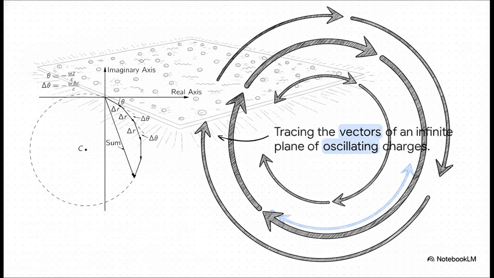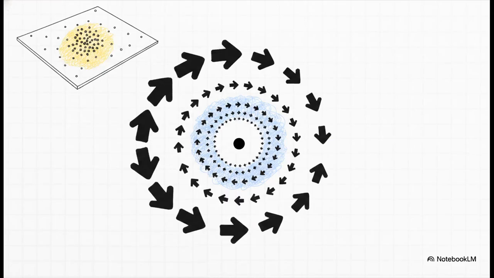They just keep tracing out a circle, going round and round endlessly. The pure math actually fails to give us a definite answer here because an infinite plane just keeps throwing more vectors at us. But here is where physical reality steps in and rescues the pure math. In nature, an absolutely infinite plane of charges simply does not exist. Eventually, any real sheet of material has an edge. It has to stop, or the charges must gradually taper off as you get ridiculously far from the center.